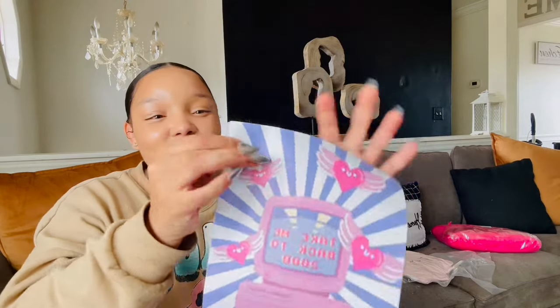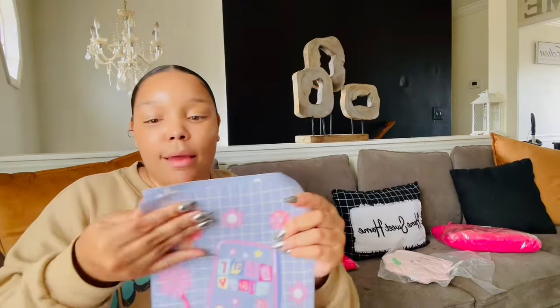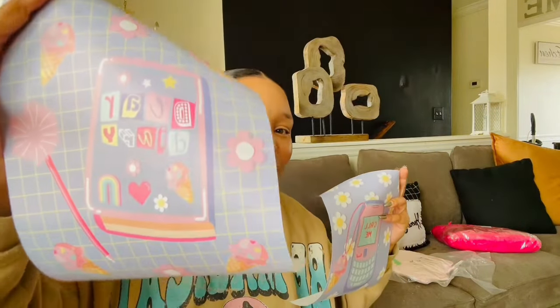These are just so cute, y'all. How fun are these? I was so excited. Let me know if I should do the poster idea. Let me know what y'all think, okay? Get the frames and spray paint them and put each one in a different color. How cute. Just all the girly vibes. Look at the disco ball charm. I can't. It's just too cute.